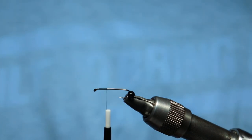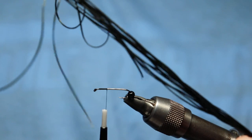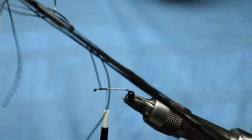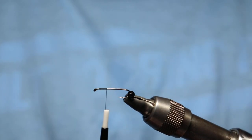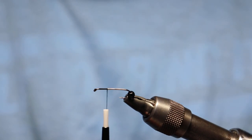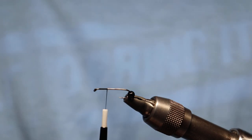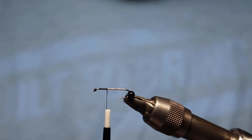For the legs on this fly, man, I can't remember the name of it, to be quite honest with you, but it's black rubber legs. It's some kind of silicone stretchy stuff, but it works good for legs. They're not uniform, so your finished fly, if you're tying a bunch of them, they never look the same. You really can't make this stuff perfectly set. It just does kind of what it wants to do. You'll see here, but I think that makes for a good fly. It's got a lot of movement in this stuff, and it really brings the fly to life.